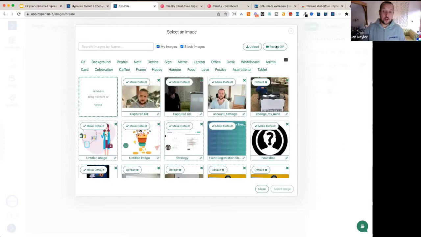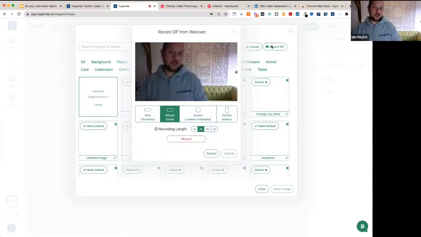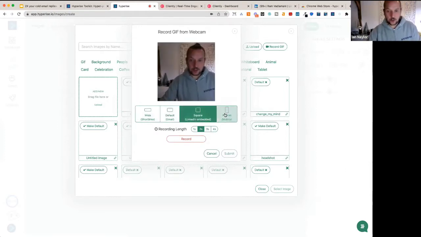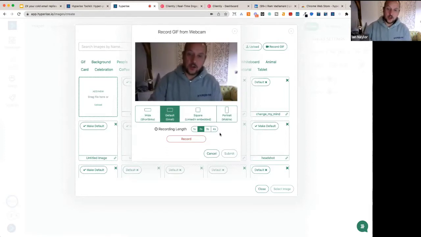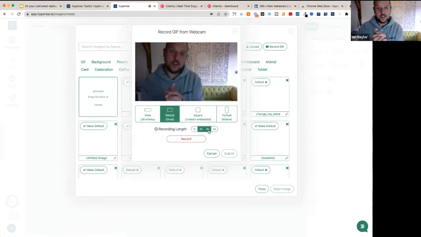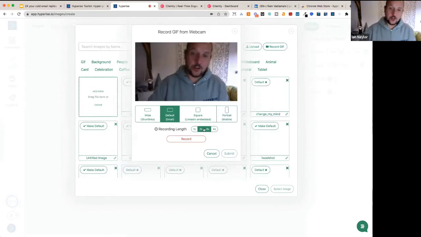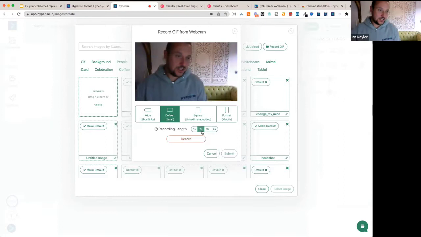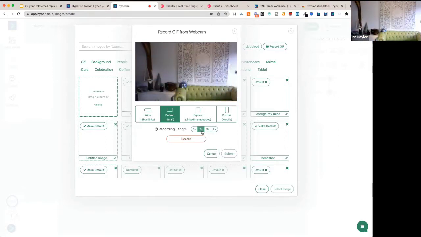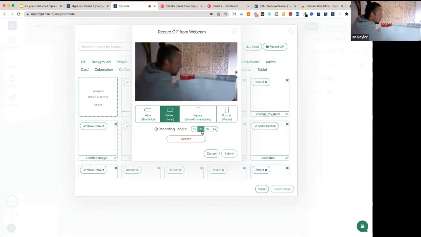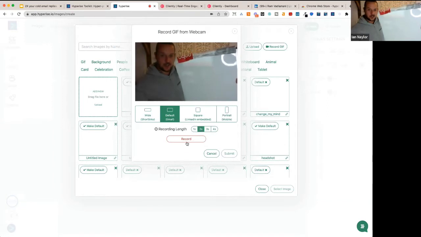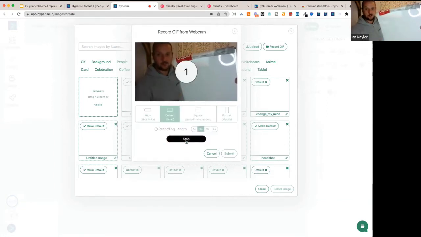But what we can also do is record a GIF. So if you're just starting out and you don't have any in your image library, we can set the size, whether we want square, portrait, or just default, and set the length of the GIF we want. The way these GIFs work, they will just loop. So a 2-second GIF is probably enough to wave, or if you've got a whiteboard next to you, point at it, or whatever it might be. In this case, maybe I'm just going to grab my whiteboard, so you've got your prop or whatever. And so we could record this and choose your time.